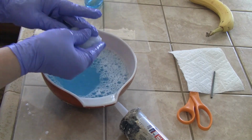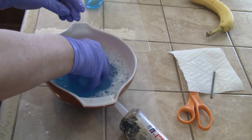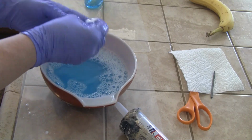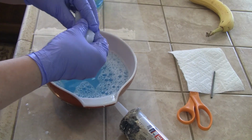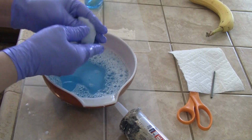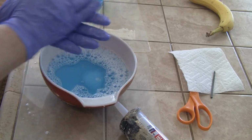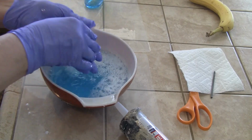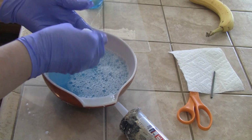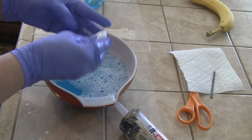And it gets a little warm when you start kneading it. But I just really want that soap in there so when I put a mold in, it's not going to stick. I'm going to make this in half because I'm going to make at least a couple molds out of this. Just want to make sure it's not going to stick real quick.